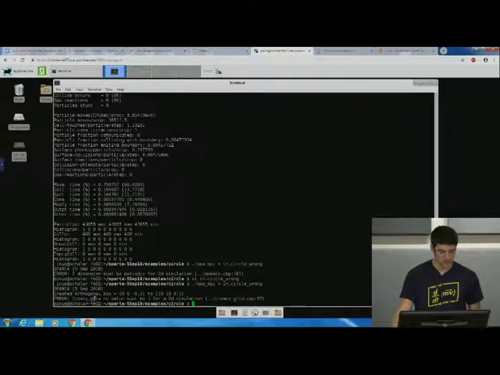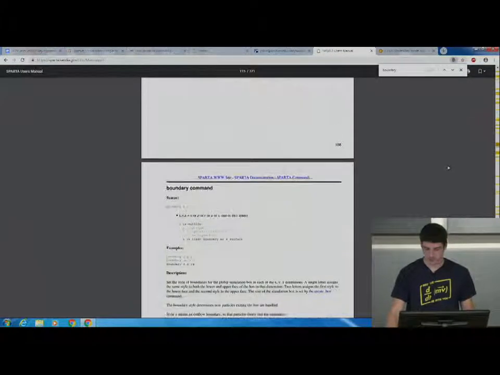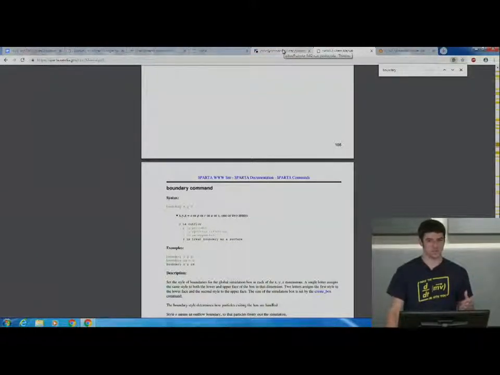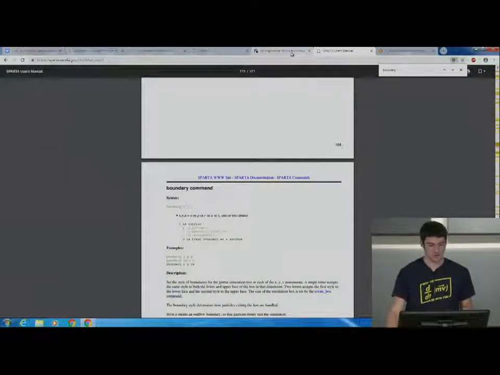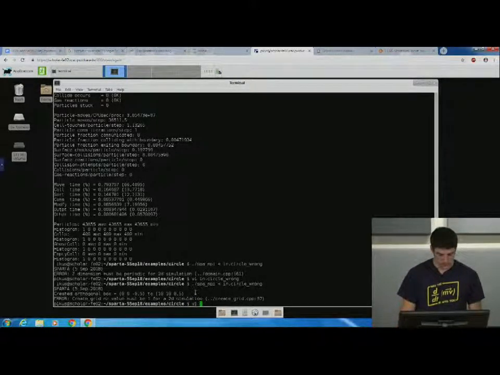Yeah, and then it tells you. So it tries to give some very specific comments. And if not, then, worst case scenario, in the manual there's a long list of possible errors. A lot of them, unfortunately, are just going to be self-explanatory because sometimes they really just tell you what the error is. So if that's the kind of comment they give you, then you should go to the specific create grid command and see what's wrong. But it does tell you the z value must be 1 for 2D simulation.